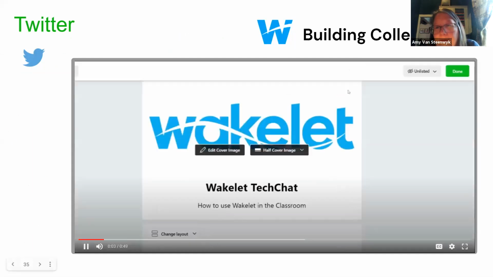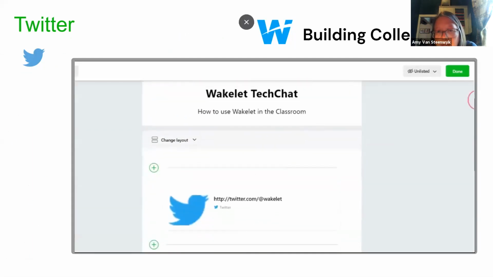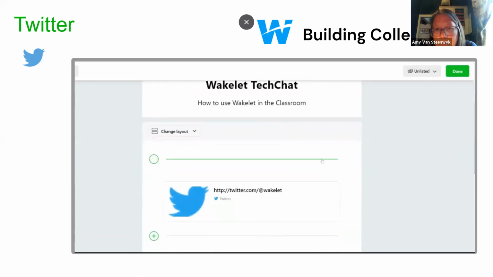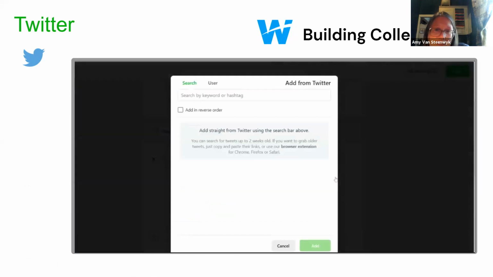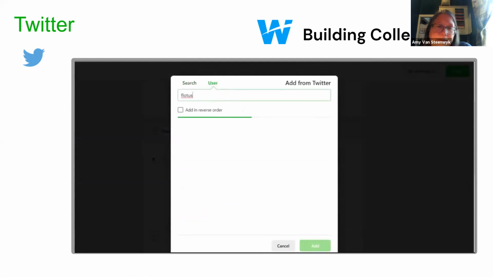So this is an example of me editing a Wakelet. I clicked edit, and this one is highlighting Twitter. You click more, you go to tweets, and then I was just thinking of students looking up the president or the president's wife.